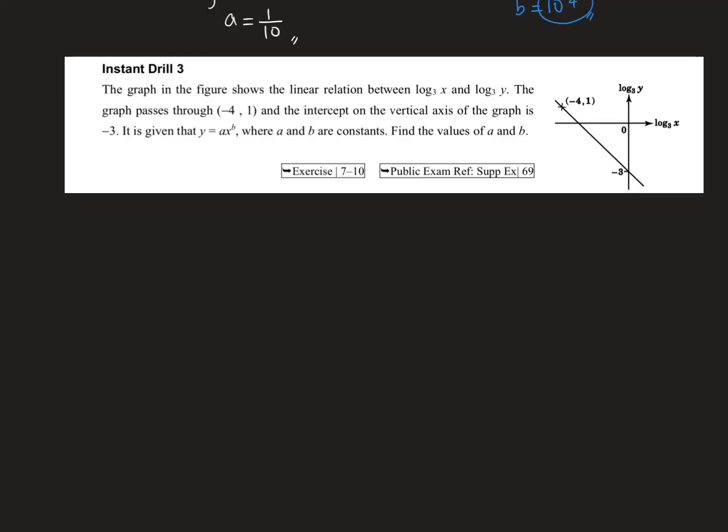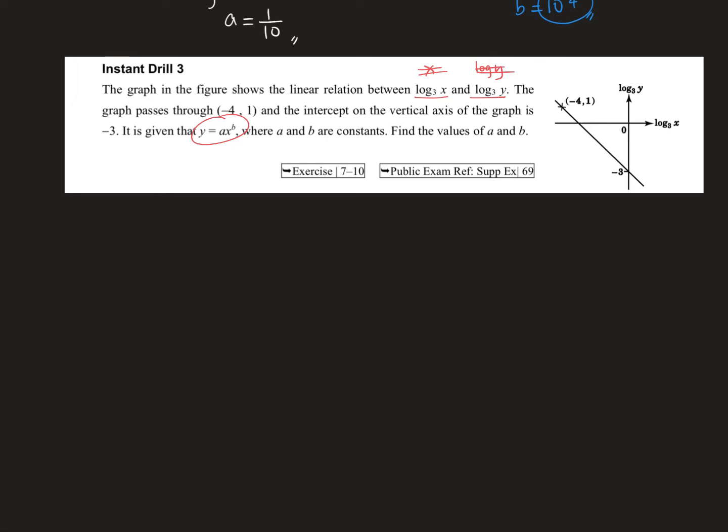All right, here's another one. Notice that the exponential in this question looks slightly different from the previous one. You can always rewind and watch it again. This time, you see that the vertical and the horizontal axis shows the relation between log x base 3 and log y base 3. So it's not x and log y as compared in the previous question. In the previous question, it was these. Not anymore. It's log y and log x, both base 3.